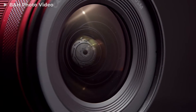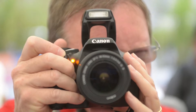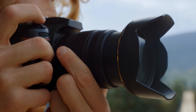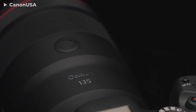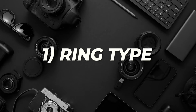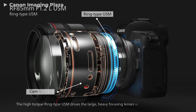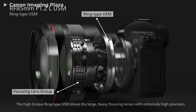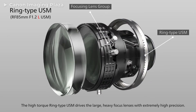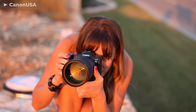Ring-type USM glasses are typically the most expensive because they provide quick and crisp autofocus capabilities. Micro-type, micro-2-type, and nano-type USM glasses sacrifice AF speed for silence and tend to operate more quietly than their ring-type counterparts. Looking at it physically, the ring-type USM is basically made up of two rings: one ring is fixed on the lens barrel, the second ring is on a group of lenses the movement of which is necessary for focusing. The rings rotate relative to each other and thereby displace the lens for focusing. With this design, it is logical to make a mechanical focus indicator drive, which also rotates.